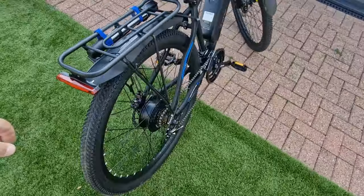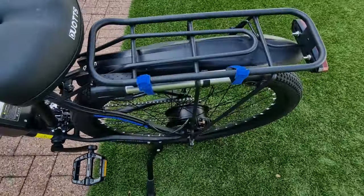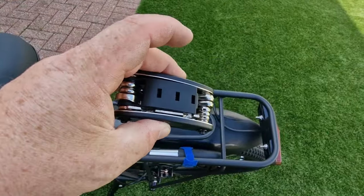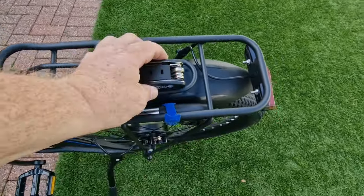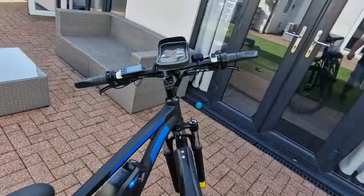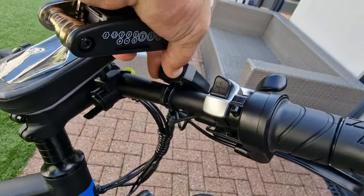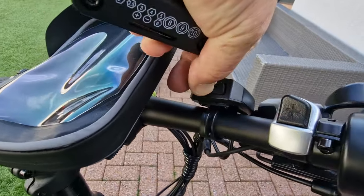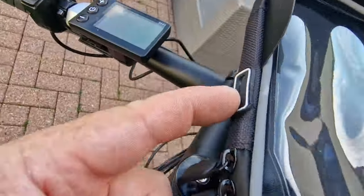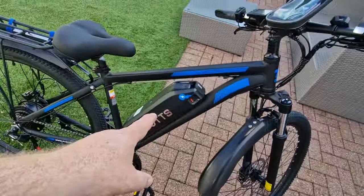This pump came with it, so I've cable-tied that under the rack just in case we ever need it — on velcro ties, brilliant little bit of kit. We also got this tool kit sent with the bike — handy, might just get you out of a spot of bother. I'm looking for somewhere to mount that. This pouch also came with it — it's for your phone. Look at that, there's a USB port for charging. You can connect your phone up; there's a little entry point on the side of the pouch.